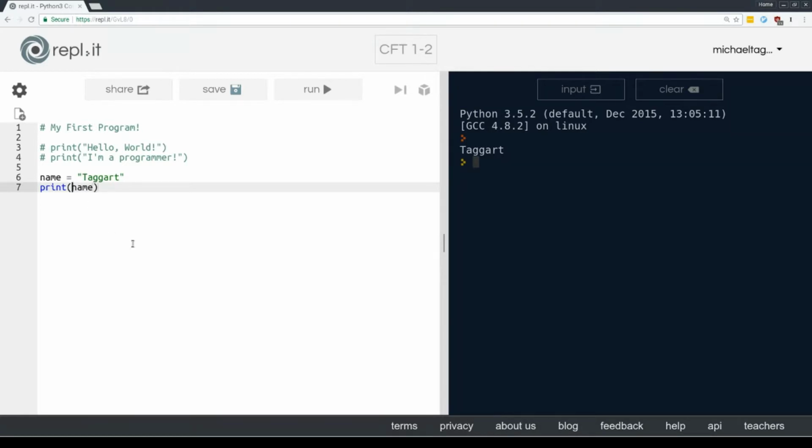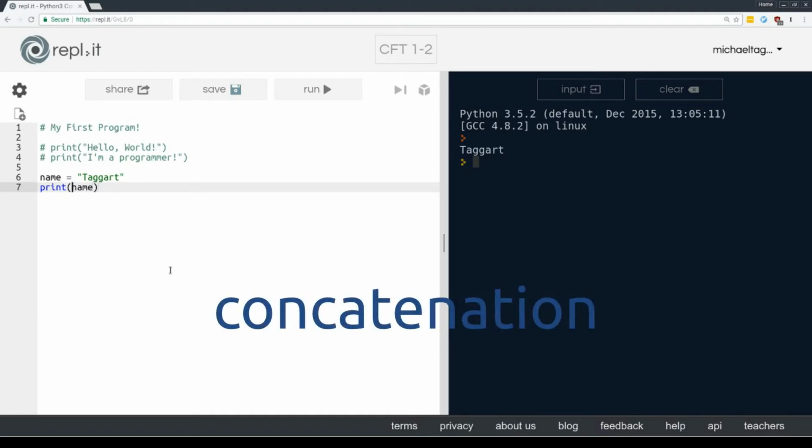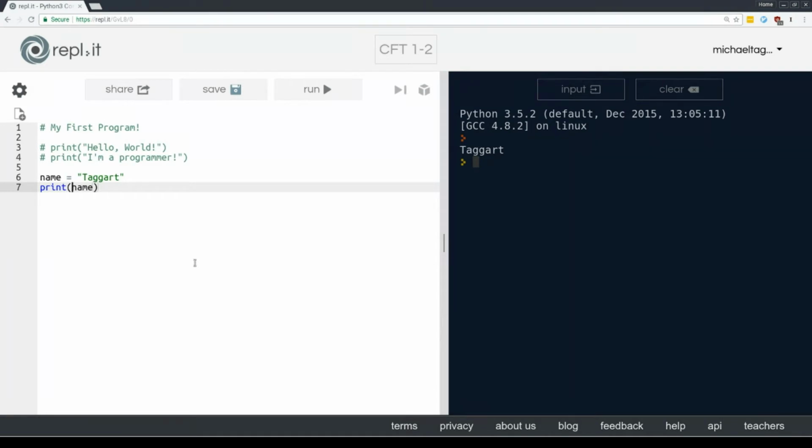To do that, we're going to do something called string concatenation, and that takes advantage of the plus operator. We haven't talked about this yet, but you can actually do some short lines of code over on the right-hand side inside the shell. If I click on the right-hand side, you can see that I can type in here. And what we're going to do is use quotes to write out my first name, and then a plus, and then Taggart. And let's press enter and see what happens. So that returned the result of that plus operator.